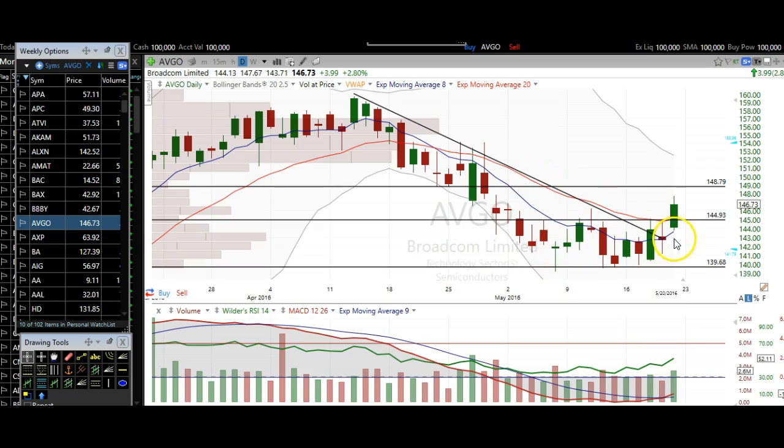We also broke over the downtrend line, a little bit of a volume pop. We've got a MACD bull cross right here. Next resistance is about 149. Above that, we've got resistance at about 158. Okay, so looks pretty good right here. We're above the moving averages. We're out of a nice base here, and it should head higher.